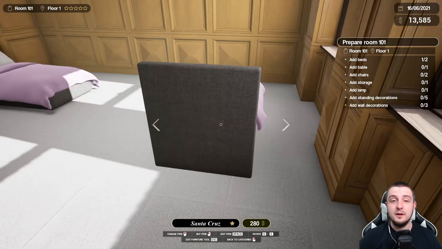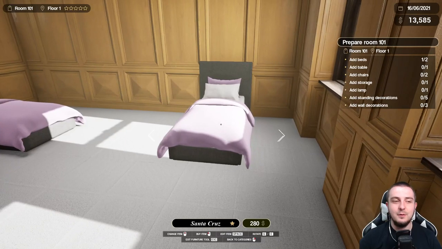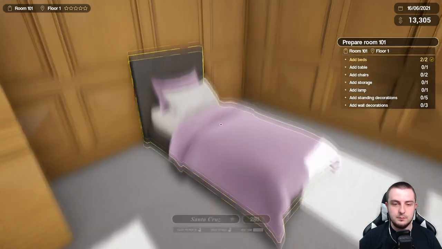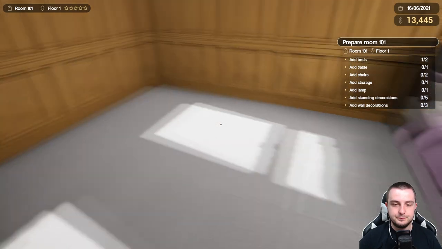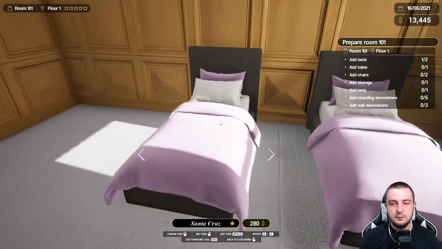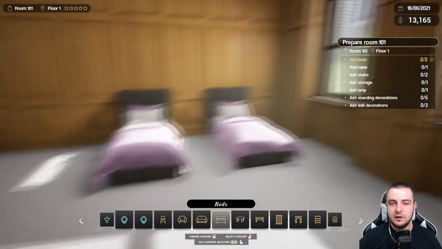Oh, these need two beds. Okay, so I take that back. I would want that bed back. Can I take it back, please? Can I actually move it? No. Yeah, okay, great. I can pick it up. Or I can sell it. That works too. Let's go back to beds. All right, we'll do a bed there, a bed there, kind of next to each other, not really.